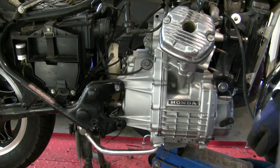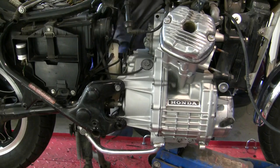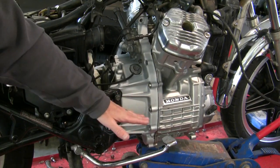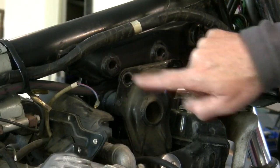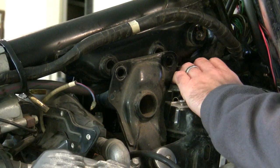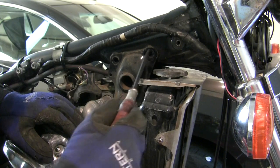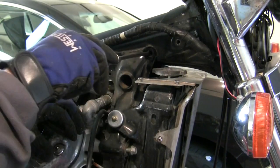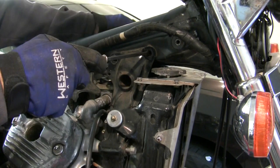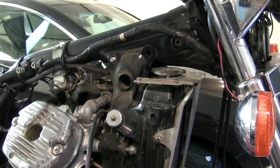There we go — that's one. Same thing on the other side. So now with this pivot point locked on the back on both sides, when I jack the engine it'll bring these together and I can get one of the bolts in here. I gave it a little bit more on the jack below. There's no threads in here, so I'm just going to try to pry it back enough to get my bolt lined up. Now that engine is hanging in that frame.